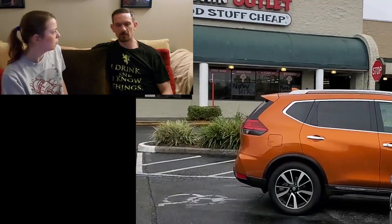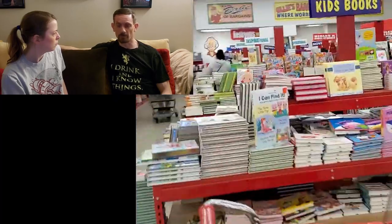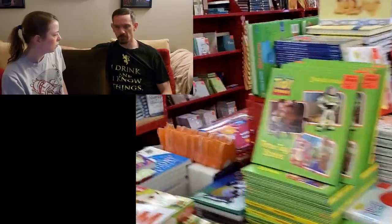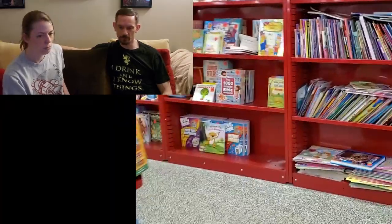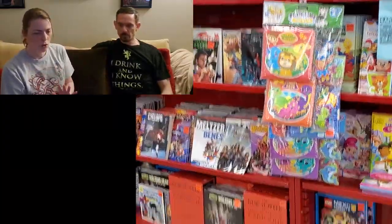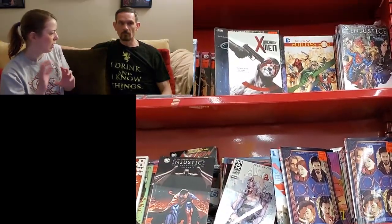The store itself was a little bit disorganized, but the sections were all clearly marked. As you can see in the video here, there's huge signs everywhere. So if you kind of know what you're looking for, you can get in the general area and then hunt and peck in the aisles to find it. This was right up front, so it was pretty easy, right as you walked in the door. And for the Ollie's, of course, we've got walls and walls of comic books. Was it sort of the same stuff over and over again, the deeper you got, or was it sort of hunt and peck for the gold?